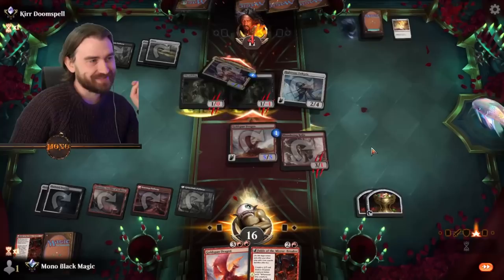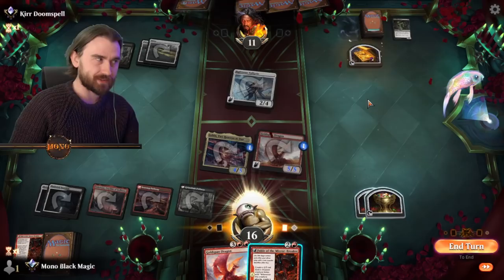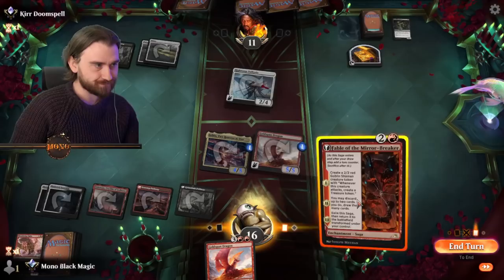Darn my brain. I should have probably put... Oh, yeah, it doesn't matter. If we put counters on this, we would have died anyway. Actually, this was smart, because it wouldn't have mattered if I put one counter here. I could have put both counters on it. If I would have done something smart, I would have done both counters.